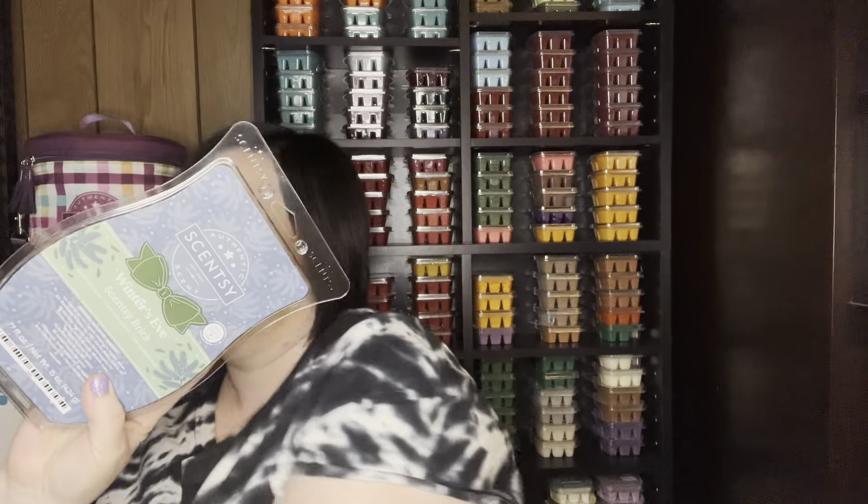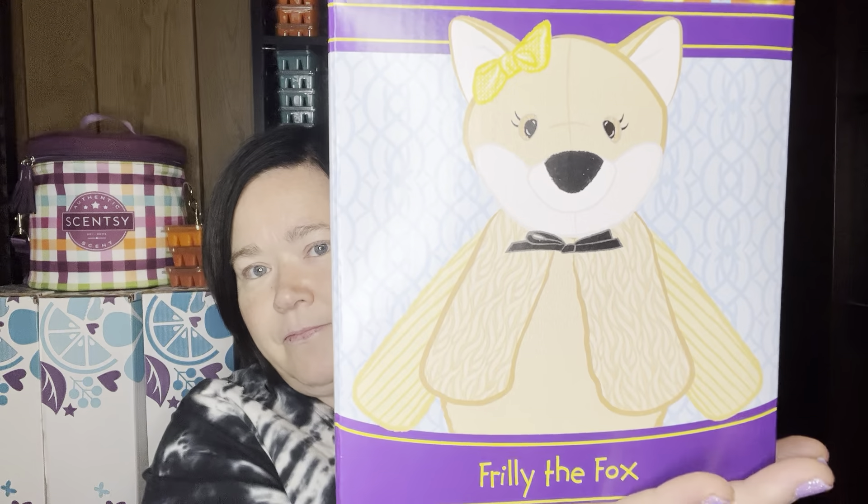I'm looking forward to all of these coming out. Based on scent notes, my two-for-$40 choice would be Caramel Chestnut and Maraschino Sugar Cookie. If you're really into pine tree notes, definitely Icicles and Evergreen. Frosted Petals is for the floral lovers — it is a light floral. And Winter's Eve is definitely a masculine scent, not necessarily full-on tree, but definitely masculine. I'm very happy overall with the Five Brick Collection.